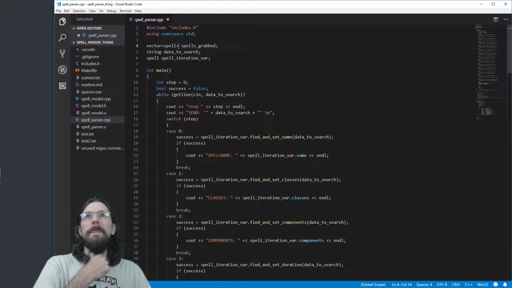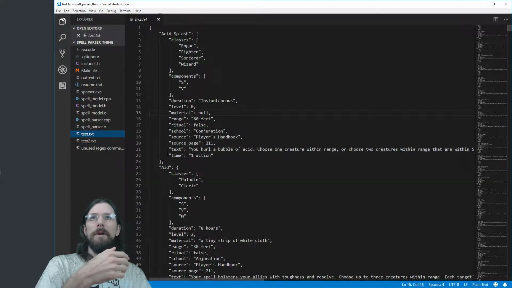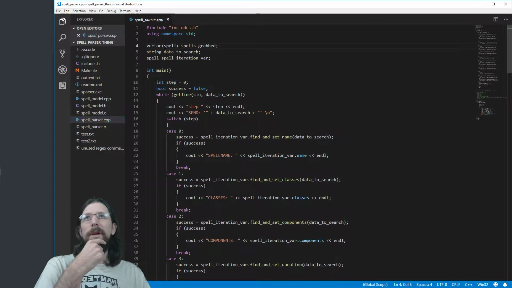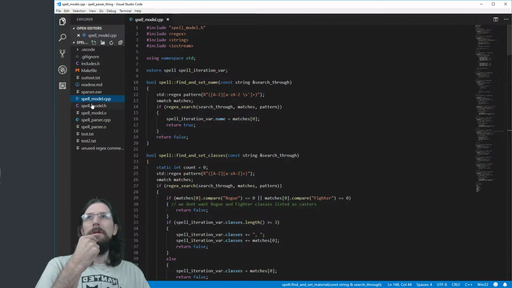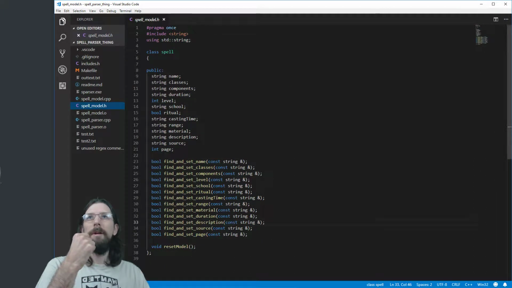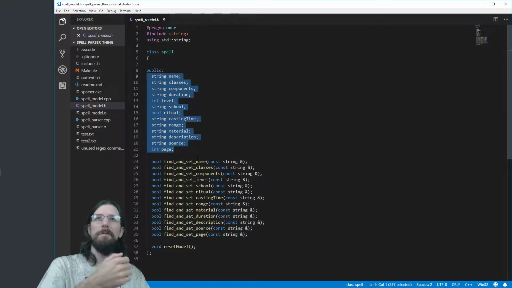Okay, so I want to iterate through this text, grab each one, and push it onto a vector, basically. So I wanted a model of all the classes, which is here. Where's H? Spell model.h. Okay, so here's the model of all the classes. We have all these things. So anytime we parse out a new spell, we want to grab all these things.